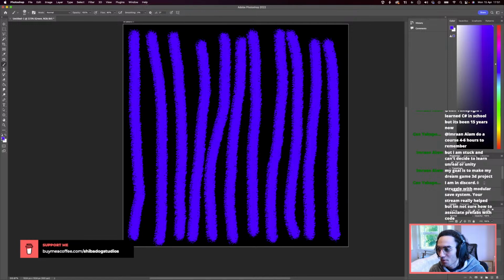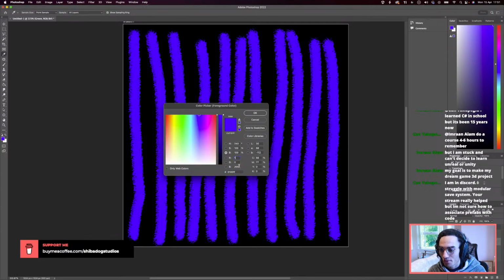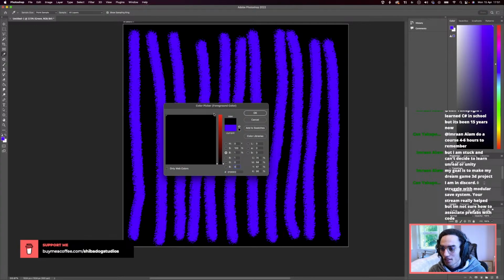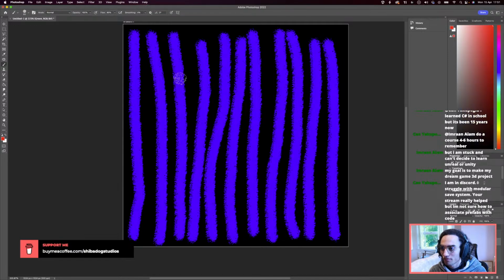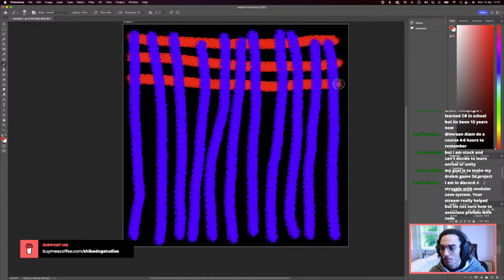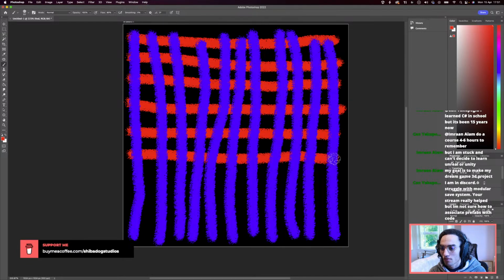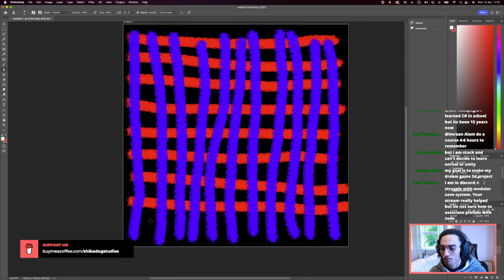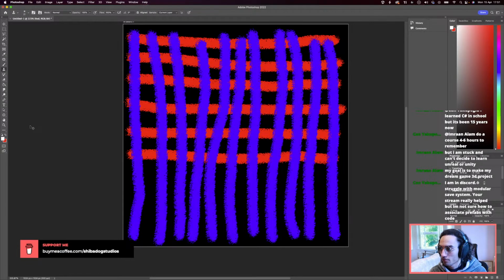There's our blue. Odds are I'll probably change this in the future as well. Let's have red at 1. Do this on our red layer. We'll have red be straight across. Whoops. Hey, careful now.